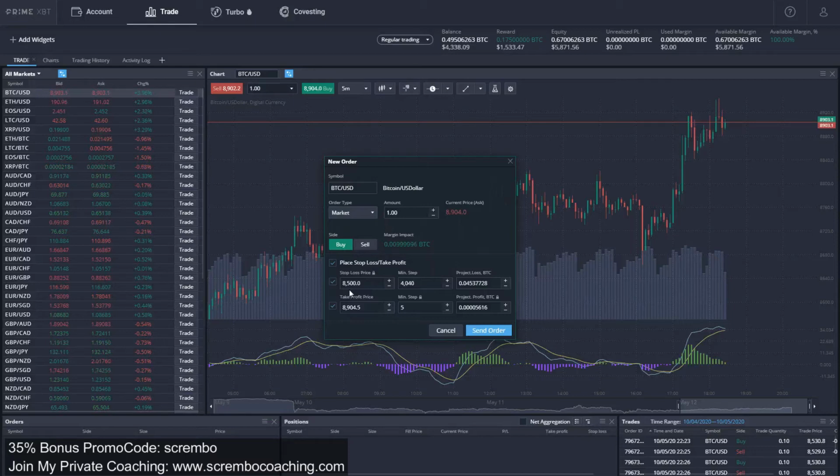So that's the thing, guys. What about the take profit? We definitely need to set it above. So I'm going to put here 9,500, which is a little above the current price of 8,900. It's like $600 away. I would be fine closing my trade if we touch this price of 9,600. So how much am I going to make if we touch that price and close the order? It is 0.06 Bitcoins of profit if it touches that price, based on our margin impact.